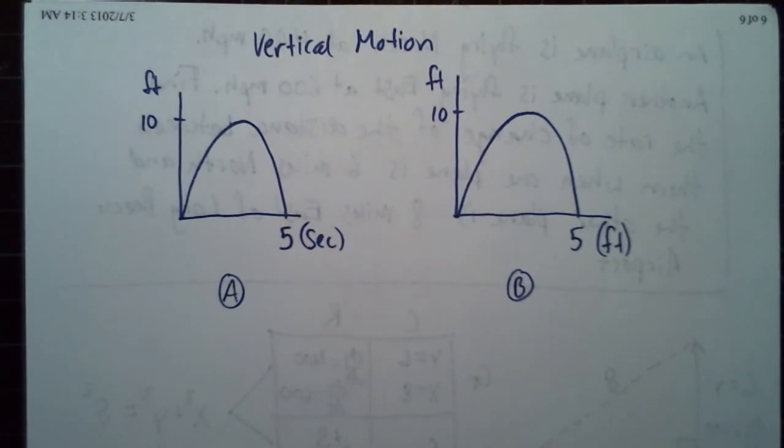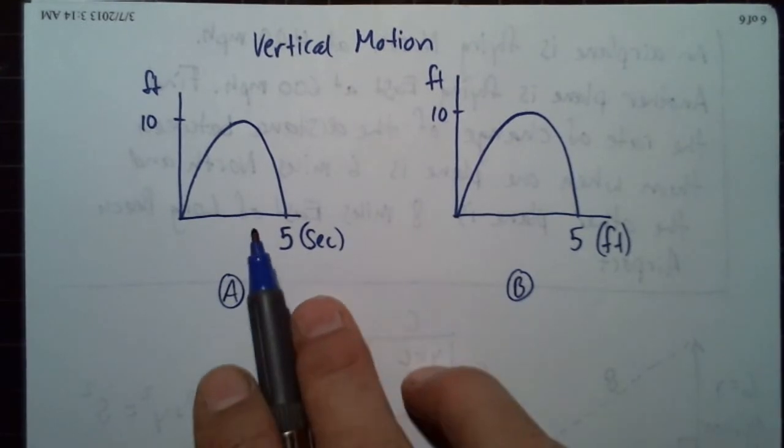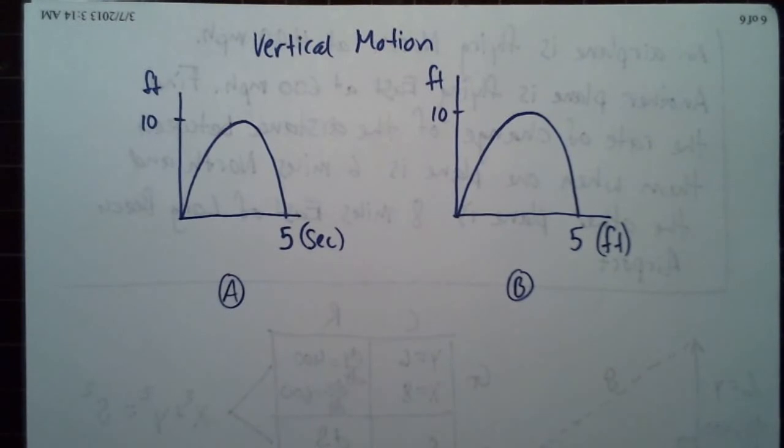So before we start, let's see that just because we see the same shape, the same parabolas in each graph, pause the video and try to describe the path of each object. Each of these graphs shows two different objects moving. So think of what each object is doing. So pause the video and try that.